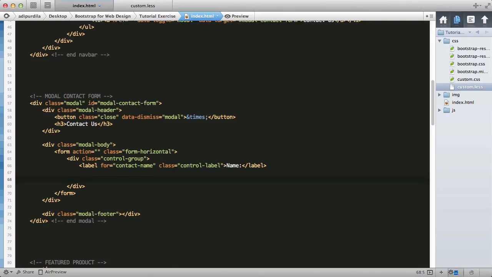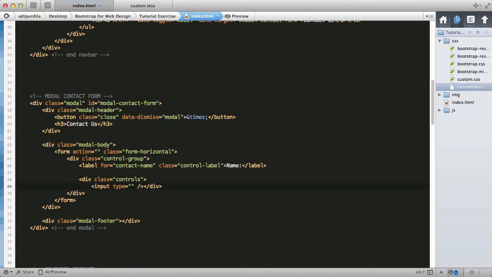All right. Now each control, such as an input, must be wrapped in a div with a class of controls. And we'll say input. Type should be text. Let's give it an ID of contact name.